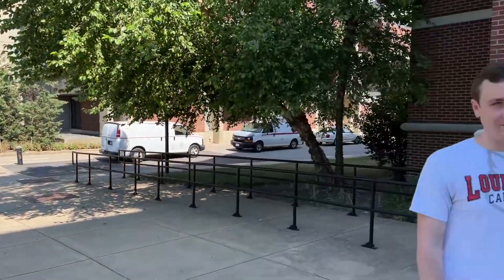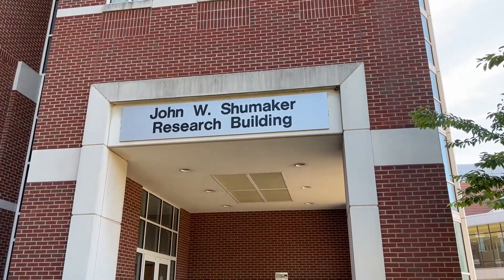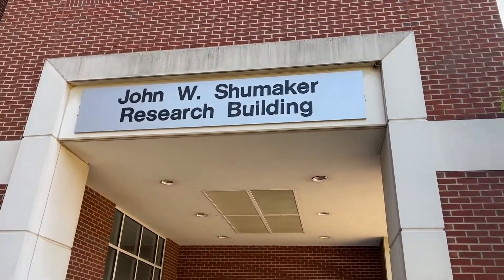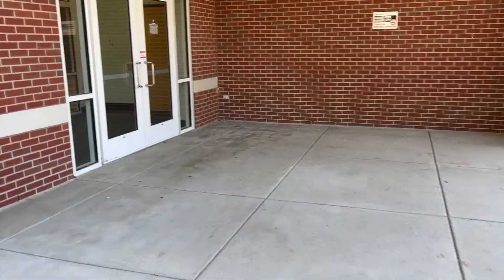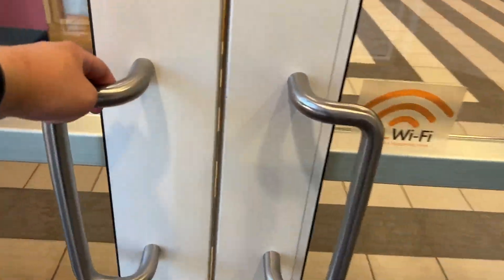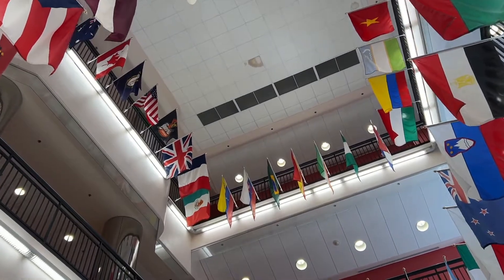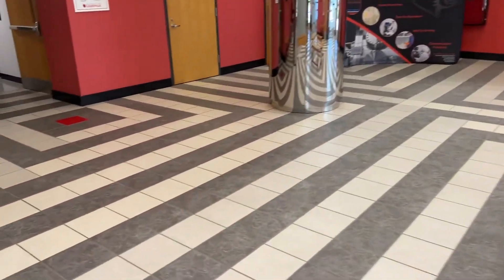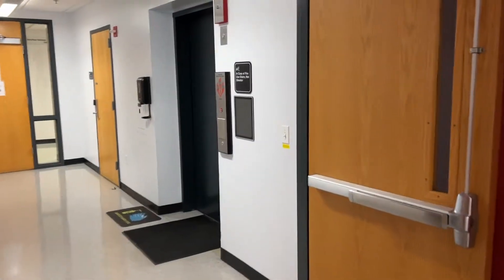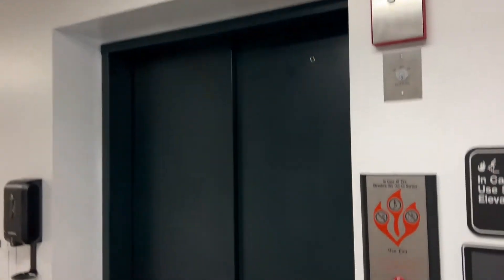We just found a really cool named building. It would be ironic if this building had a Schumacher elevator in it, but unfortunately I don't think that's going to be the case. Let's just go see what we got in here. Nice atrium. It doesn't look all that promising — oh well.